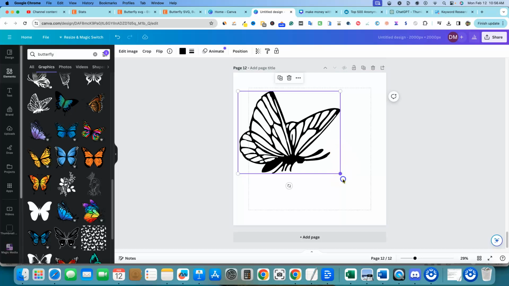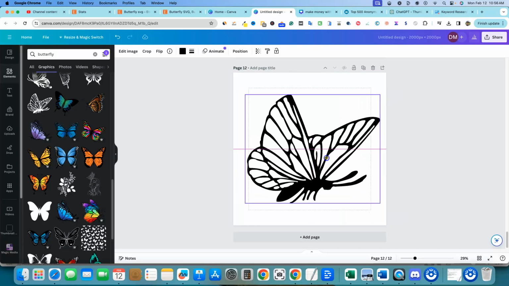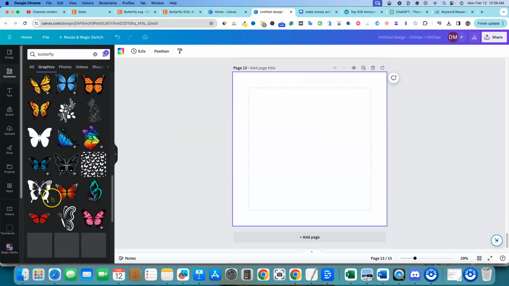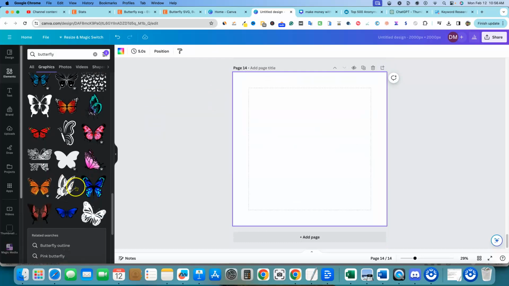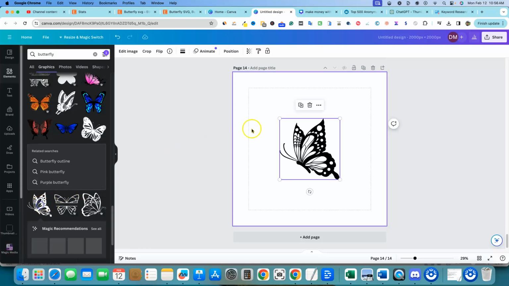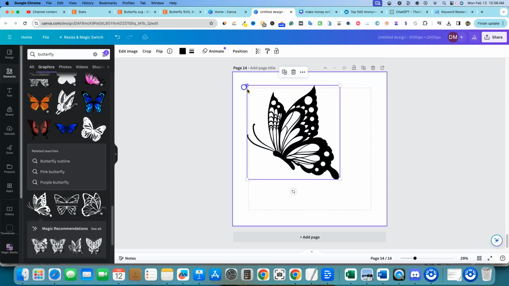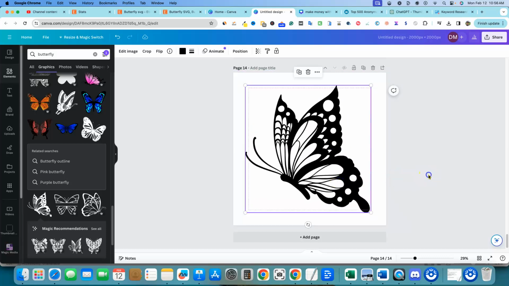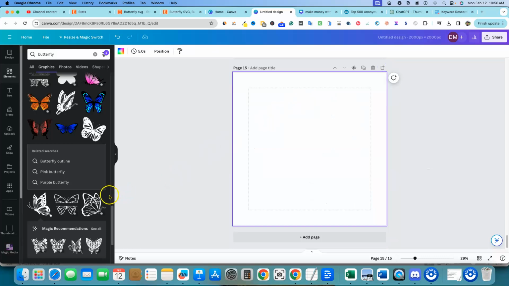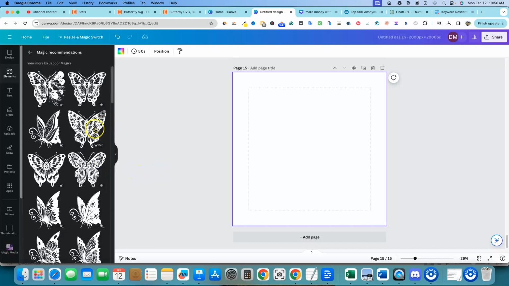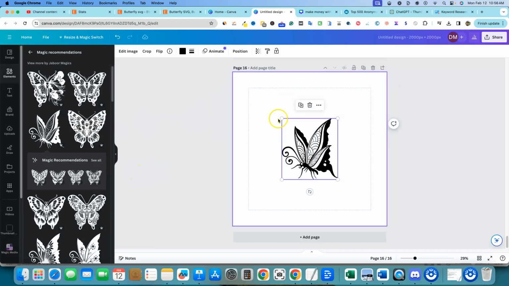I'm just going to keep going. You're seeing me live in action. I'm just doing this right in front of you and duplicating. I want to get to that 20 mark. I'm just going to keep cruising. And of course, whatever comes to mind, you could actually create some really cool, fancy designs, even with some cool, positive thinking quotes, or funny things about butterflies. There's a lot of different things that you can do. I like these fancy ones in here, so I'm going to grab some of them as well. And we'll just keep cruising.